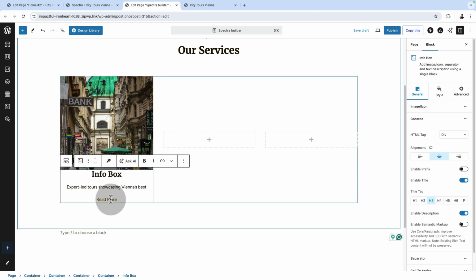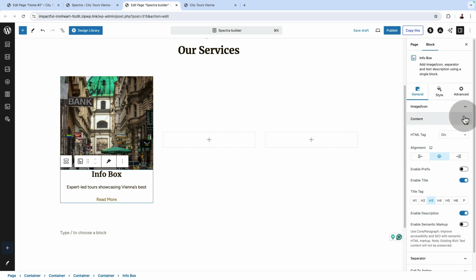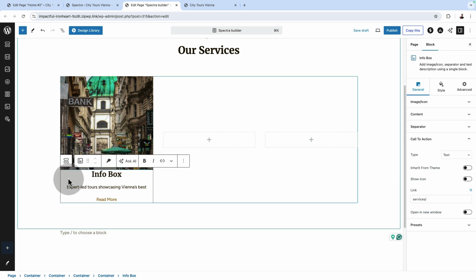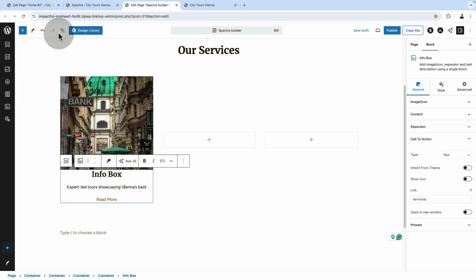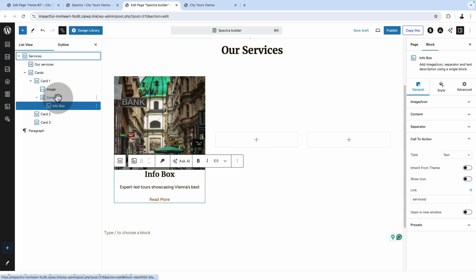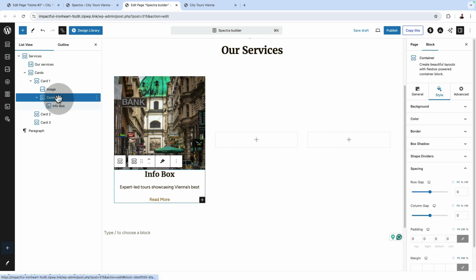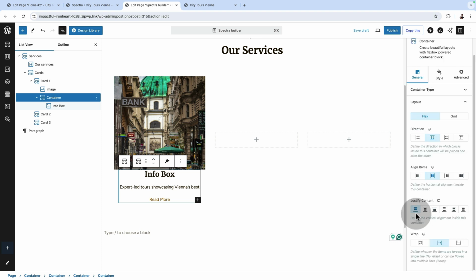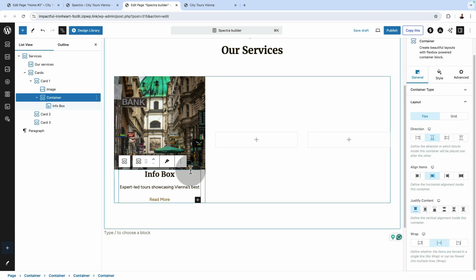And then for our call to action, we have to make sure that it actually takes someone somewhere. So back here to the call to action, just make sure that you insert a link to the page where you want your website visitors to be redirected. Now for our container that is holding the info box, just to bring up here the document overview, I mean this container right over here. With it selected, we're going to come over here to general settings, and we want to make it a custom width of just 90%. General settings, and for justify, we want it to be flex start in this case.